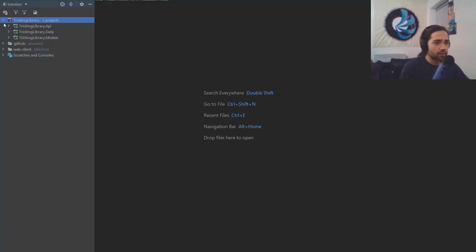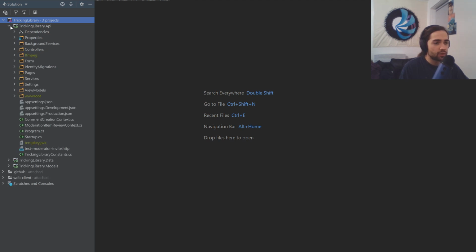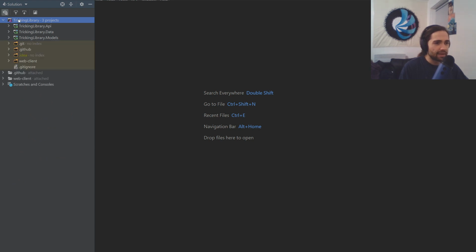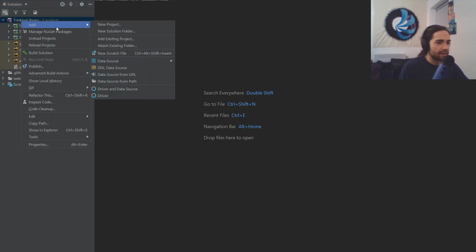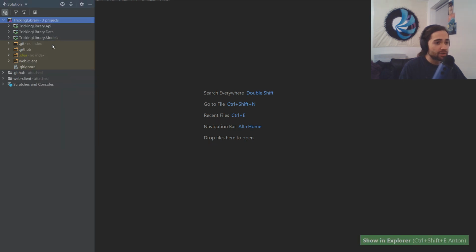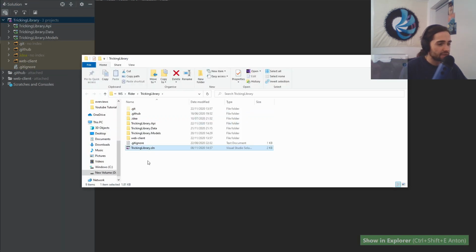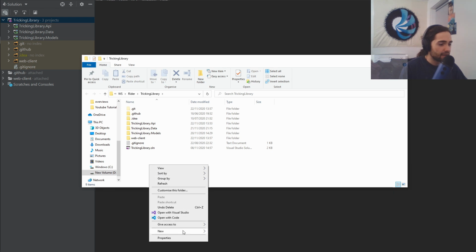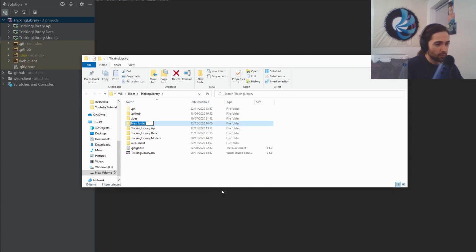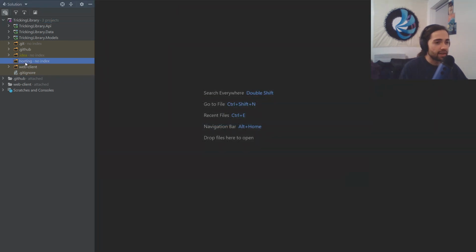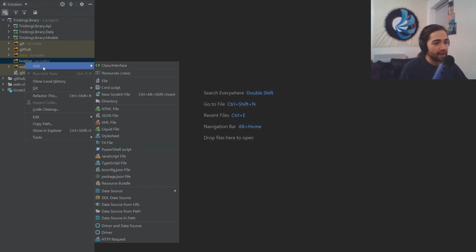We will come back to our application here. What we're going to do is you can put this in your project. Really, it doesn't matter that much. We can add some hidden files and maybe put it in the GitHub folder, although there is no option to add a folder here. So let's open this in the Explorer. I'm going to add a new folder here that we'll call something like hosting.